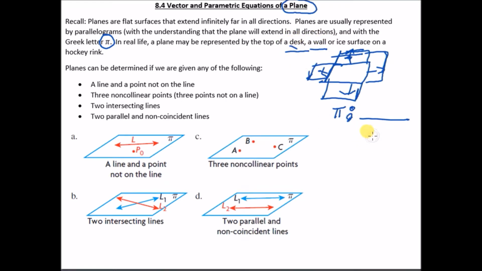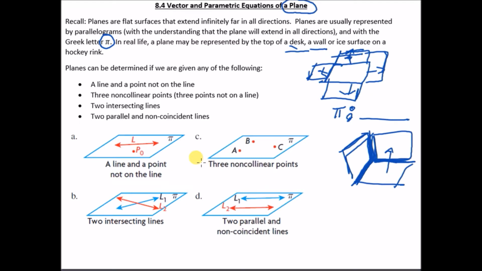And of course, walls, you have like the floor, one wall, and then of course the other wall, and those all meet. And this is actually going to be a very, very important visual where they meet here. So if you take a look in your room right now at the corner where they meet, the 2 walls and the floor, that's going to come back. You're going to see that, okay? Or ice surface on a hockey rink, for example, okay? Just some examples in real life.